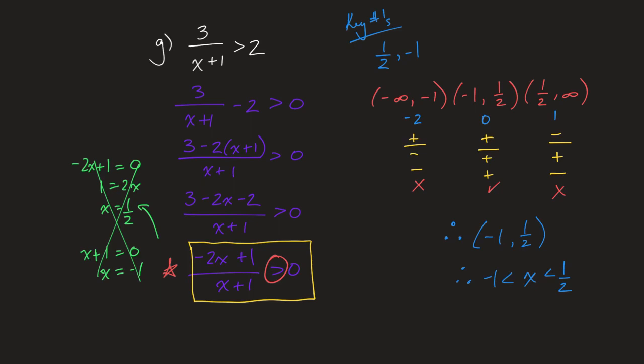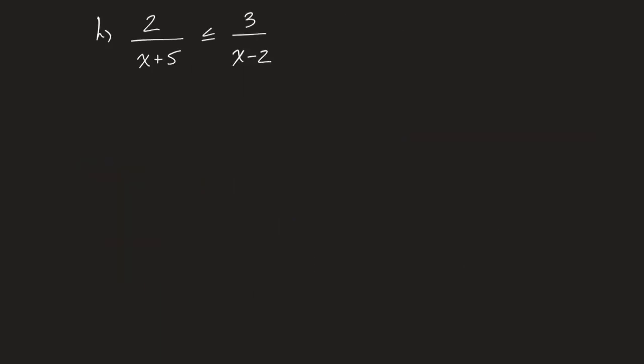Okay, nice. So I would call G on the easy side of average for us in terms of rational inequality. I want to jump into something that's going to be a little more usual for us. So let's take a look at H. So you have something a little uglier. I think we can start to work on this one on our own. So what I'd like you to do is to try to do all the simplification you can. Get that down to one fraction, an inequality symbol, and 0. Okay, pause it now.